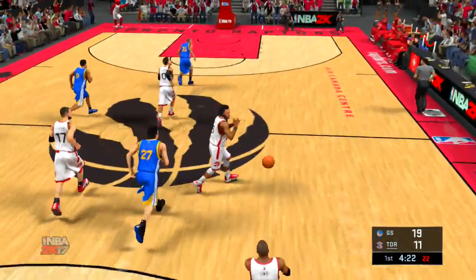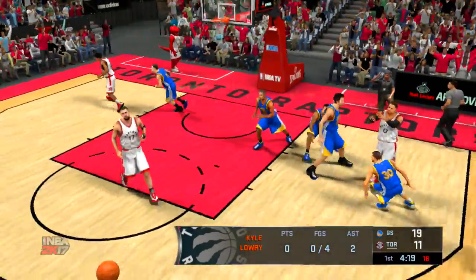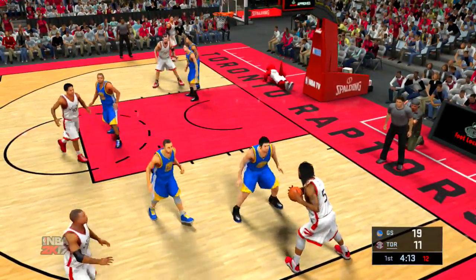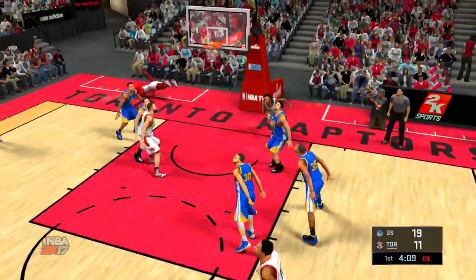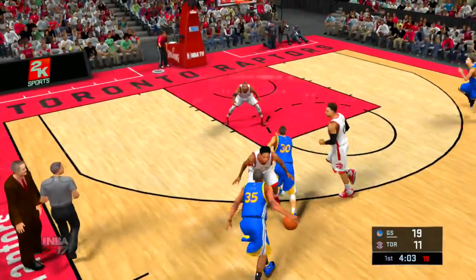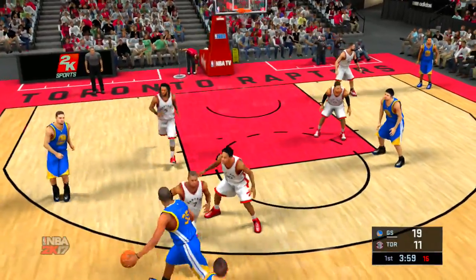Toronto takes it the other way. Carroll kicks to Selinger, passes it to Lowry. Dallin Junis with a screen on Curry. Lowry dishes to Carroll, back to Lowry. Launches it — they get the rebound. He's lost it in this quarter. Nothing seems to be going for him. Durant with it — Howl guarded by DeRozan.